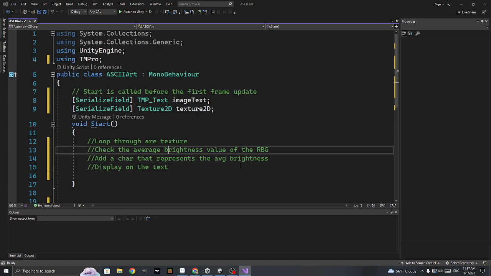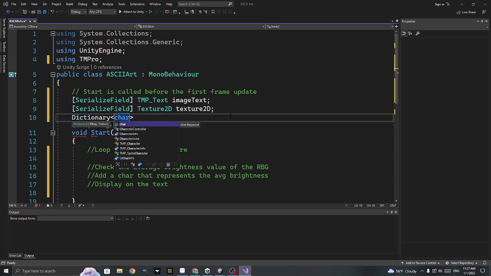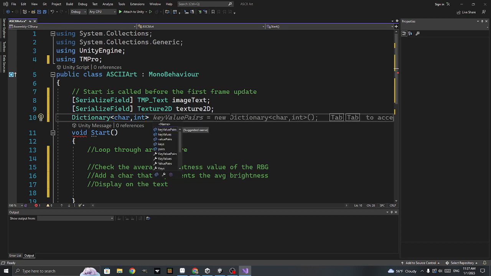All right, first let's work on looping through the array. I might use a dictionary here. Dictionary of a character and a value, and we're going to call it character values.